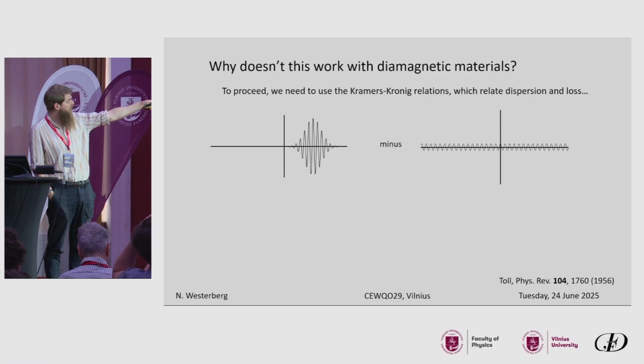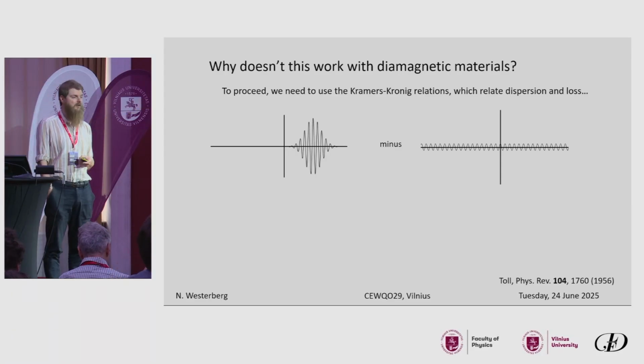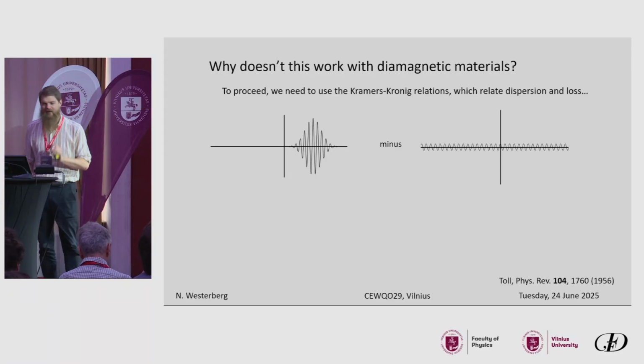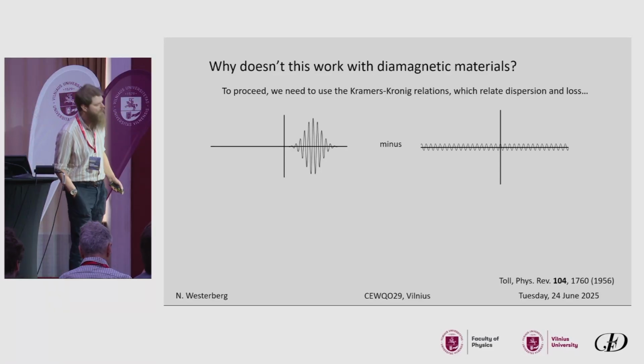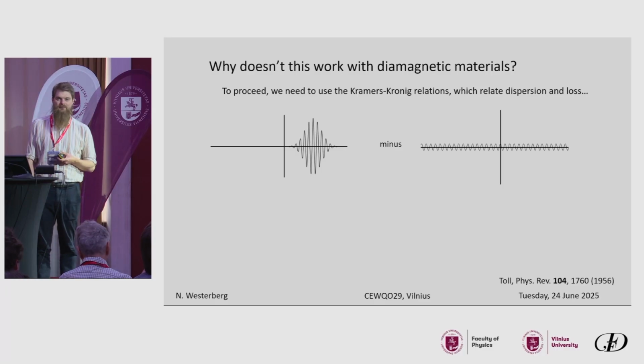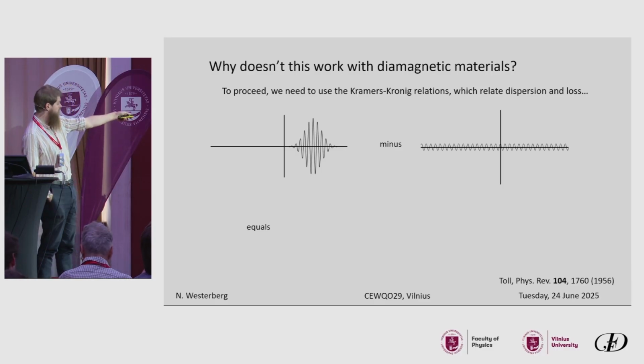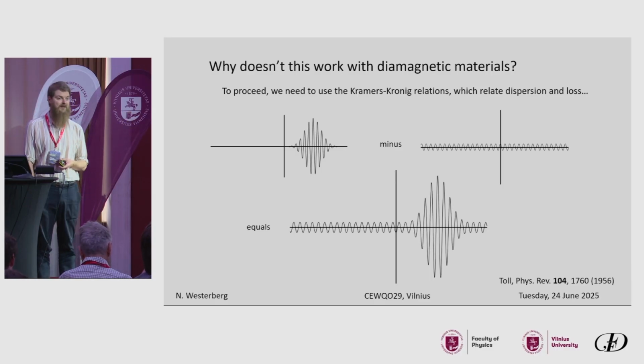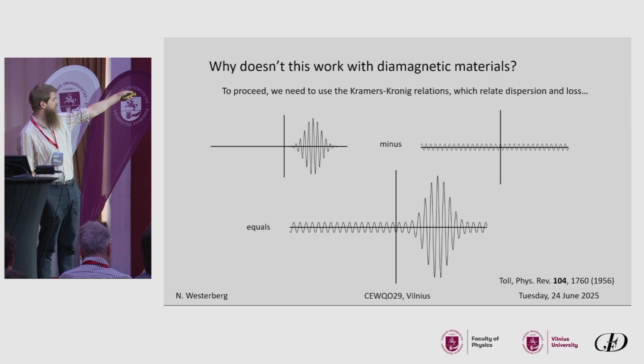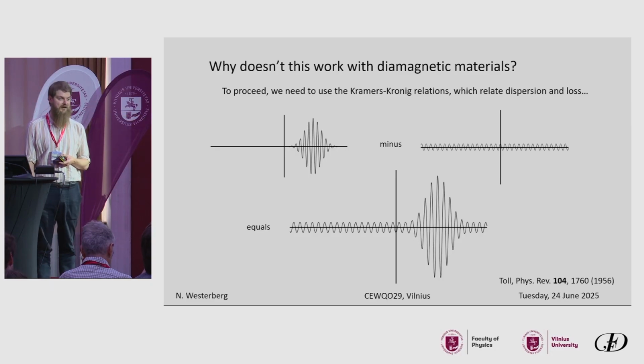So absorption: I'm going to remove a frequency because I have a very, very narrow resonance here. So this is of course a pure sine wave or cosine wave, by the looks of it. Okay, so I remove this, and unsurprisingly, well, that equals that pulse minus this thing. Okay, that's acausal. So how do we deal with that?